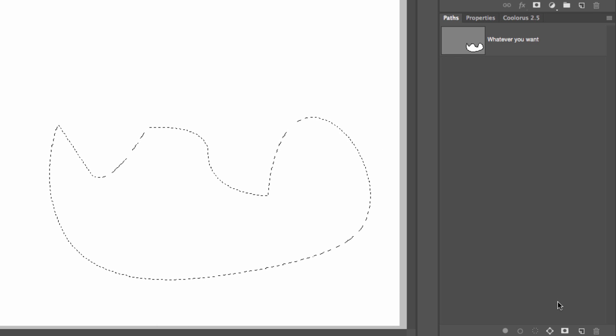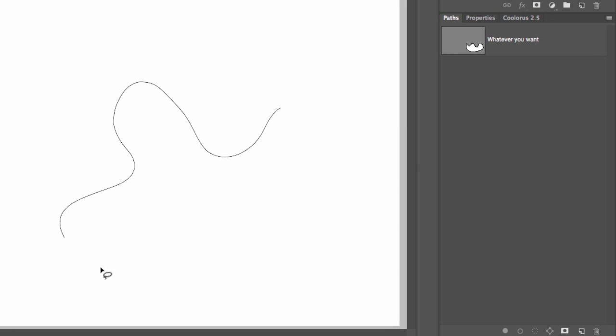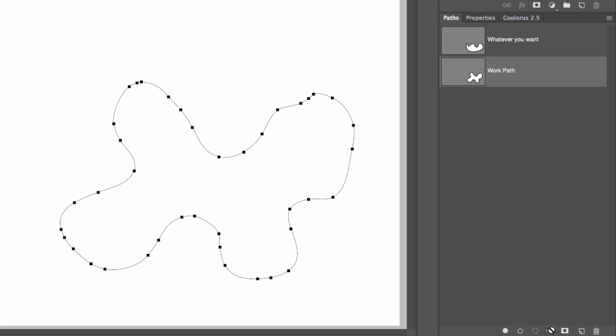The fourth button that we have in our path palette, I'm going to go and deselect and select the lasso so you can see. If I have a selection, for example, something like this, right, and I let go, notice that I have a selection. If I want to convert this selection into a path, I would click on the fourth icon. And now Photoshop has created a temporary path based on my selection.